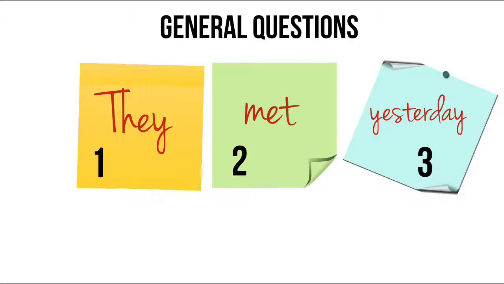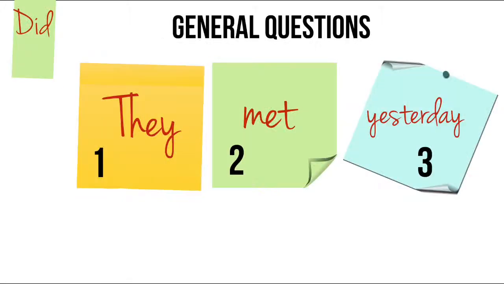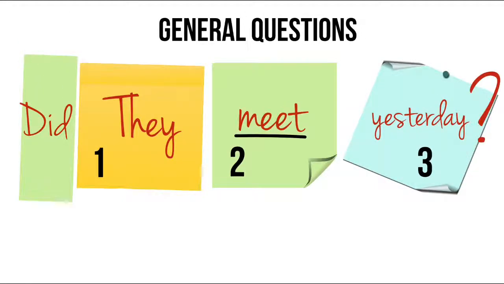Now let's take a look at questions and negative sentences with irregular verbs in past simple. Basically, we make them in the same manner we do it with regular verbs. Look. So this is an example of a general question with the verb meet, and as usual in this case we put the auxiliary verb did before number 1, and the verb number 2, the main verb, meet, comes to its basic form, infinitive form. Did they meet yesterday?